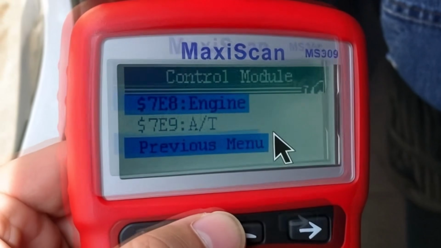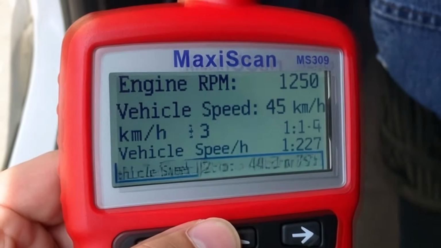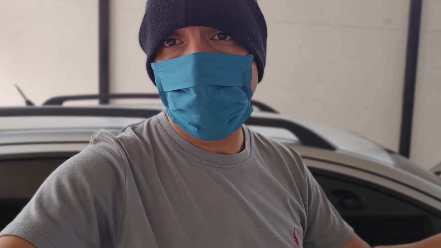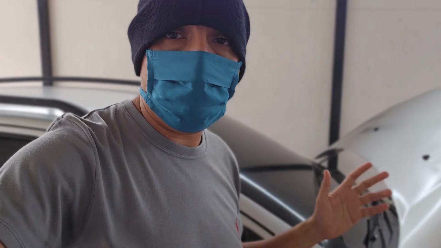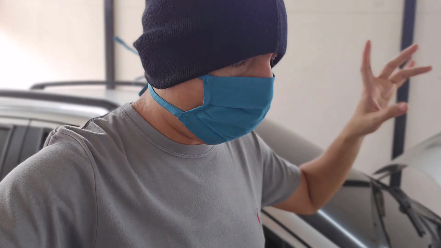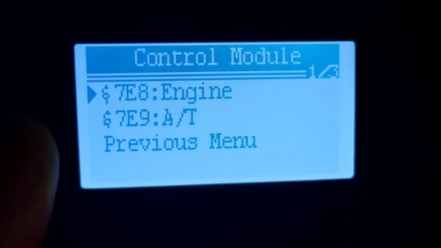If you plug your scanner into your car and see 7E8, the first thing that might cross your mind is, how serious is this? Don't worry, the good news is that 7E8 isn't an actual trouble code. It's more like a label that says, I'm talking to the engine's brain. It's kind of like when someone calls you and their line shows as busy. The number appears, but you don't yet know what the message is.